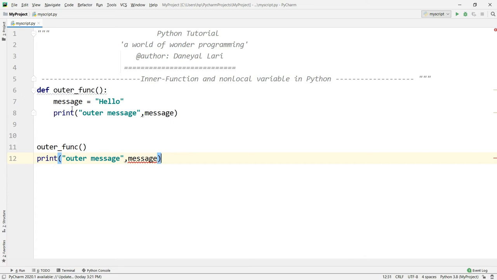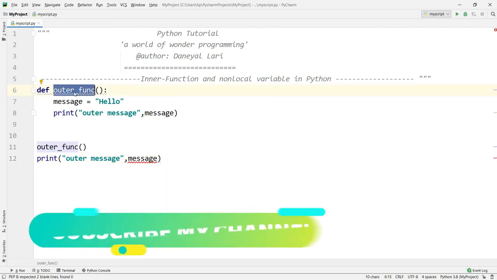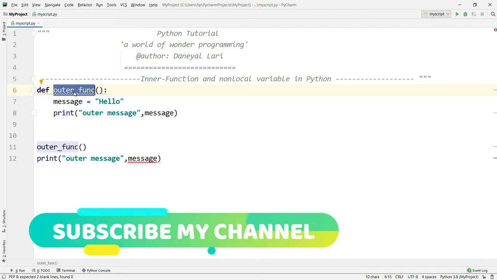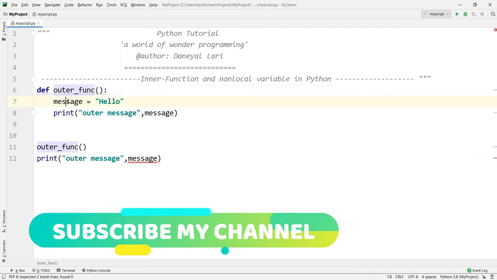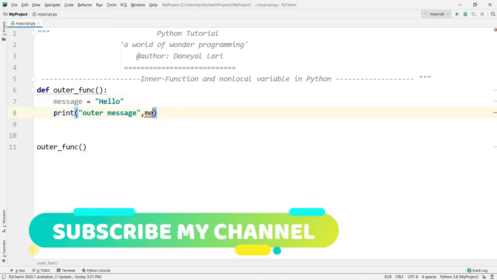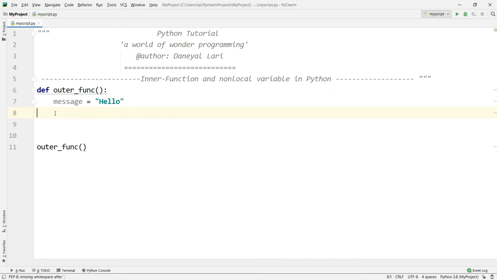So closure provides a way that if an inner function is defined inside the outer function, then that function can remember the outer function's variable. What is meant by that? I'm going to create it one more time.